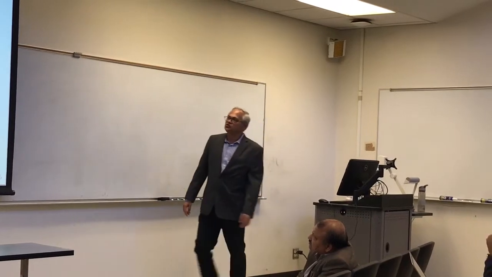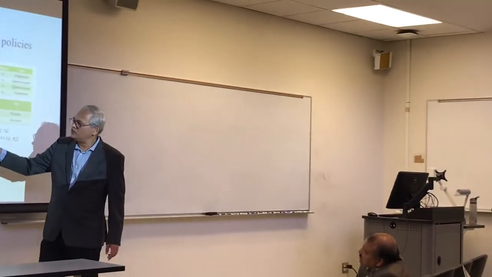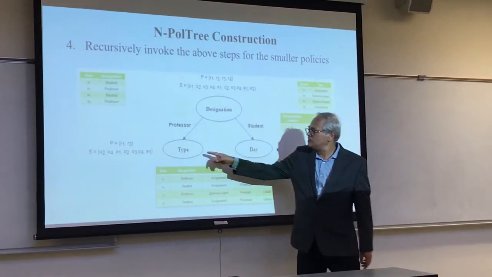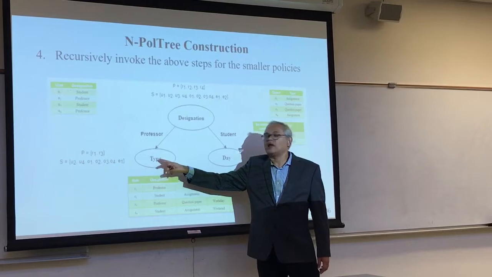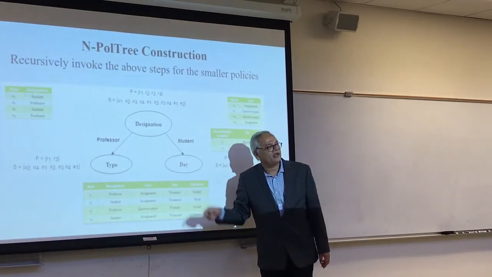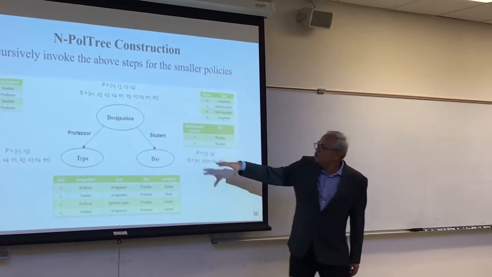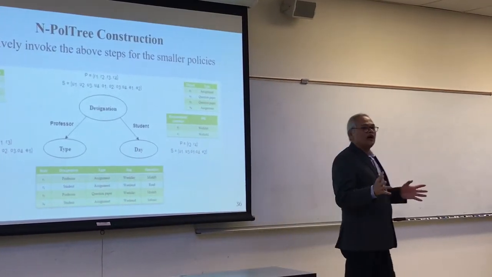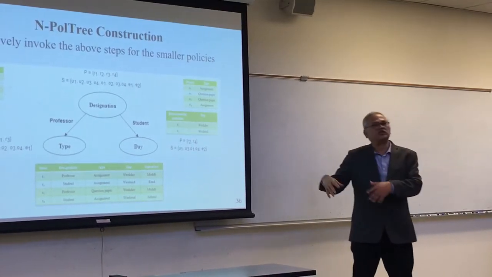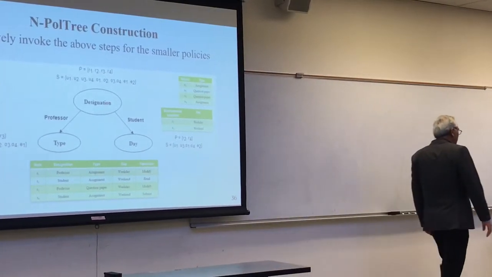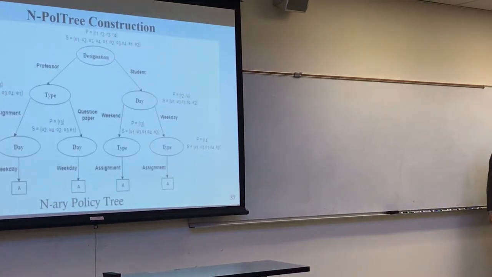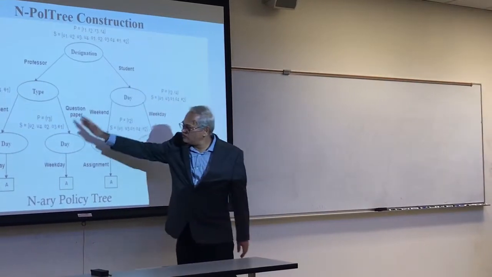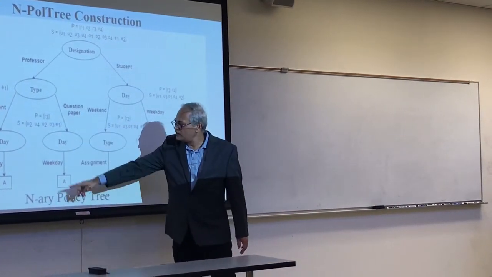So this is how it looks. We have designation, then professor and student, and then I choose another attribute which is type. As you can see, here I have chosen type, which is an attribute of objects. Here I have chosen day, which is an attribute of the environment. So depending on which rules are filtered out, you may have different attributes chosen, which could be from objects or subjects or environment. So finally, this would look like this: from the root we travel to the next level and next level, and finally we have a decision.